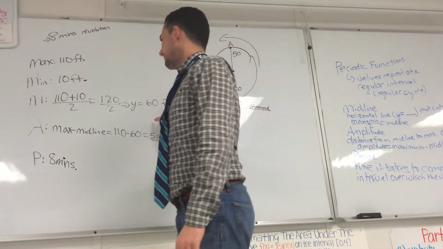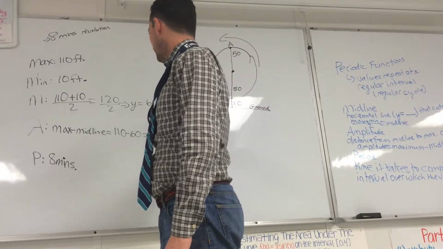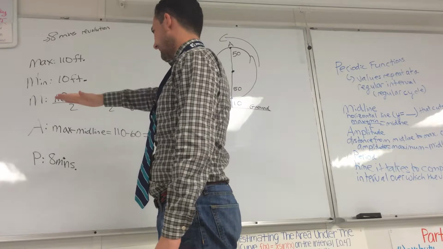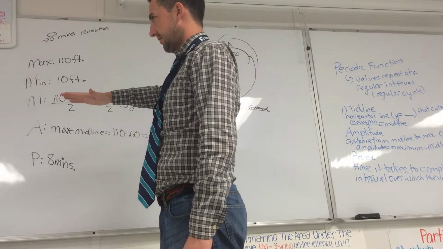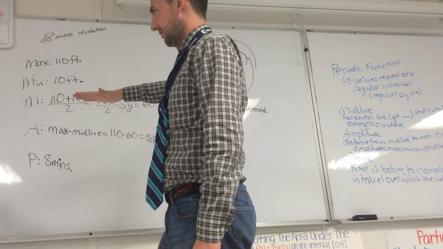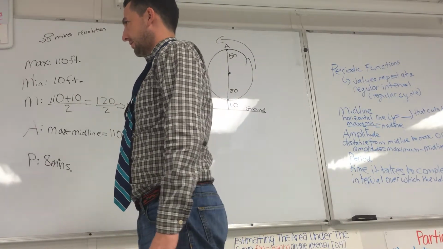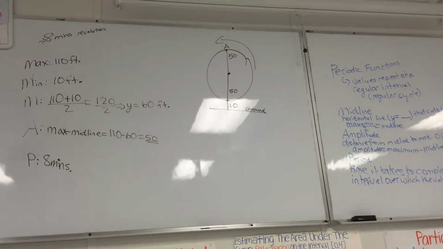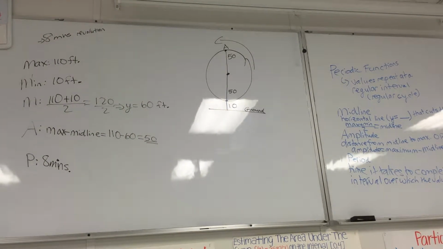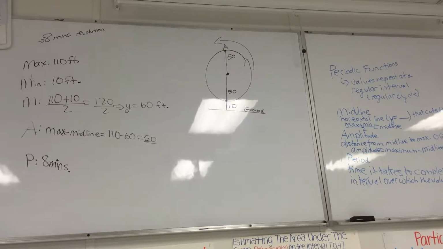Okay. But, right, like what are we saying here? Like the average height is 60. Right, so the height in between, so the max is 110, the minimum is 10, so the average, right, would be 60 feet. But it's a line, y equals 60, because it's a graph that goes on and on and on forever. The average between 110 and 10 is 60, yeah. Right. Okay, cool, thank you.